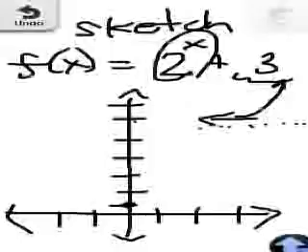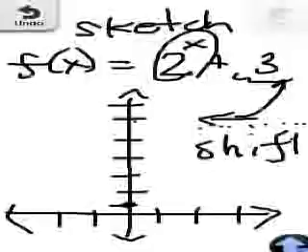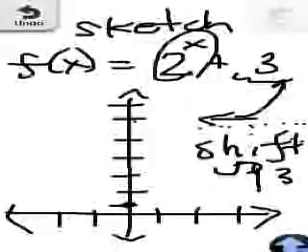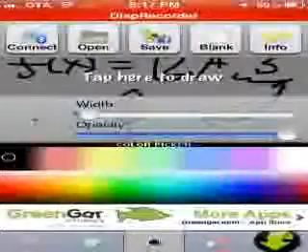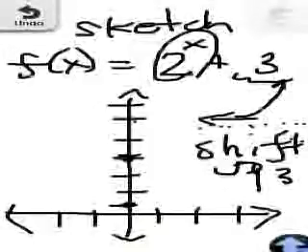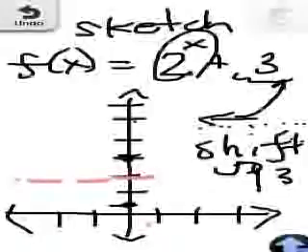So instead of 0, 1, it's now up 3 units. So this is a shift up 3 units. So this point right here is going to go 1, 2, 3. So it's now going to be there. Now the asymptote line is also shifted up. It used to be at the x-axis. Now it's 1, 2, 3 up. So it is now here at 0, 3.